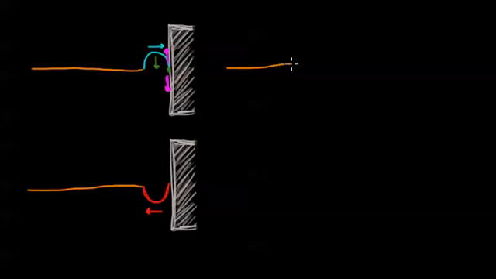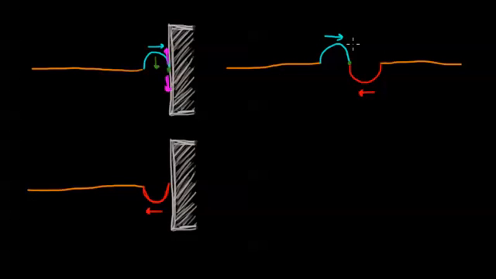So in the last video, we had the string. We had Sal's blue wave pulse going upward, with the pieces of string moving upward as the wave pulse travels to the right. And we had my wave pulse with the pieces of string moving downward as the wave pulse travels to the left. And we said this point, since it feels a force upward from the pieces of string to the left, but it also feels a force downward from the pieces of string to the right, that these forces cancel out and this piece of string actually doesn't go anywhere.